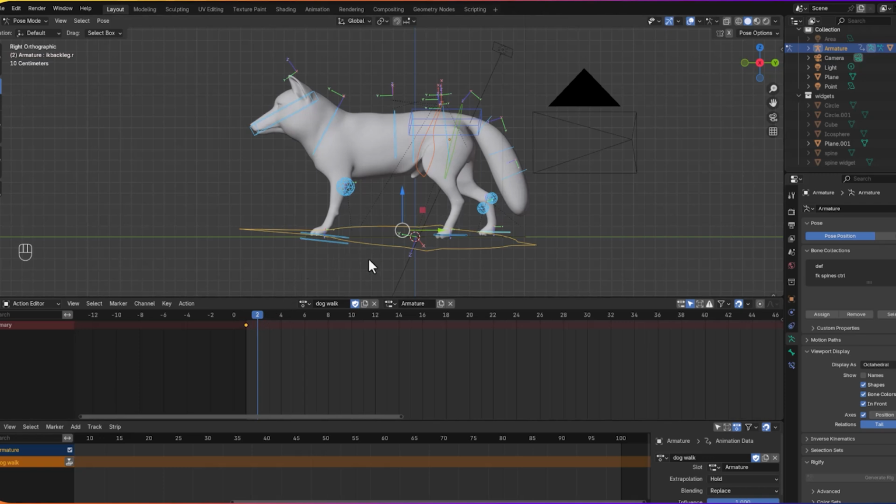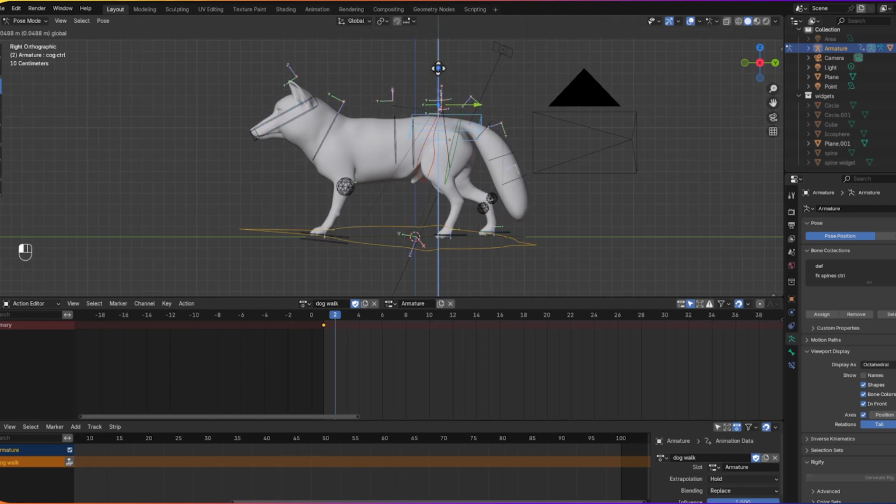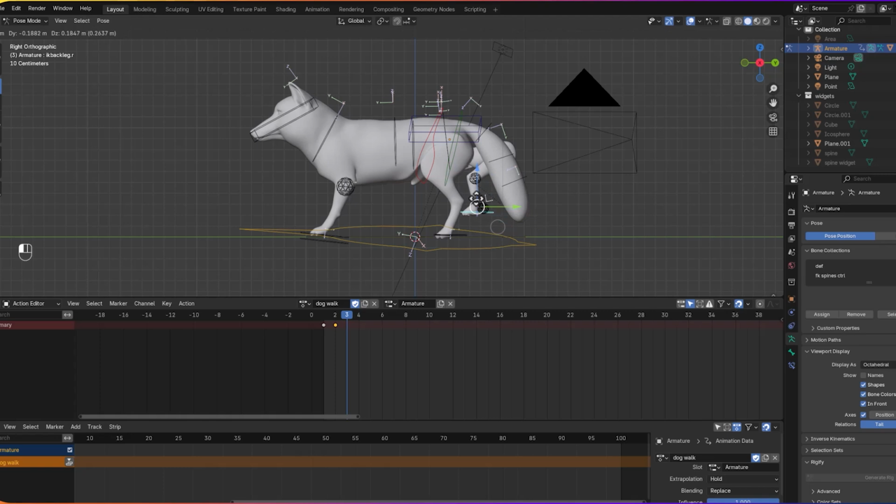That's the contact pose. After the contact pose, we need to have a down pose where the weight shifts from there. So I can start here and try to pose there, and I press I. Let me select that again and press I. And then we will have a passing pose where this leg starts to go.